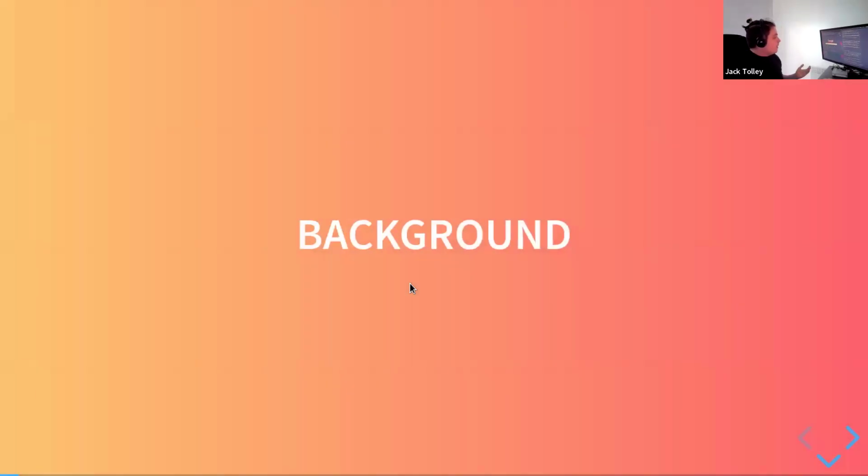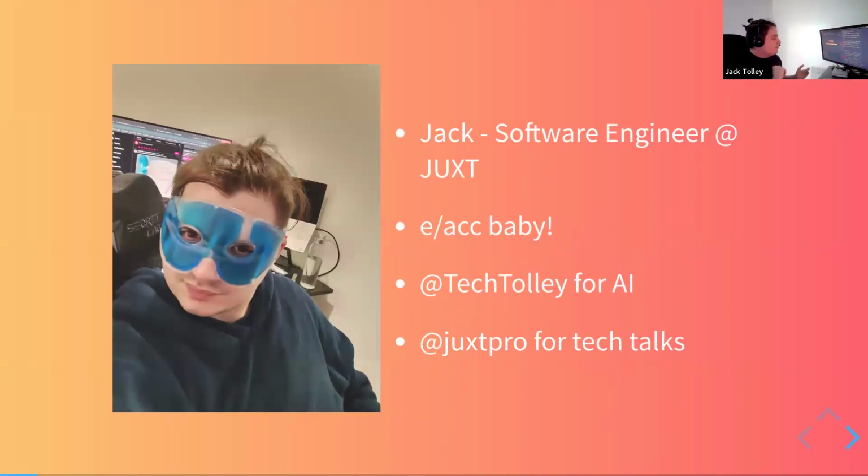So, a little about me first. My name is Jack. I've been a professional software engineer at JUXT for 3 years now. My degree has a specialization in AI, and I've been following everything very closely since ChatGPT was released. I'm very pro AI. If you see this term EAC around, that means someone who thinks AI will go very well. Though obviously only time will tell if I'm wrong and things turn out like the Terminator.